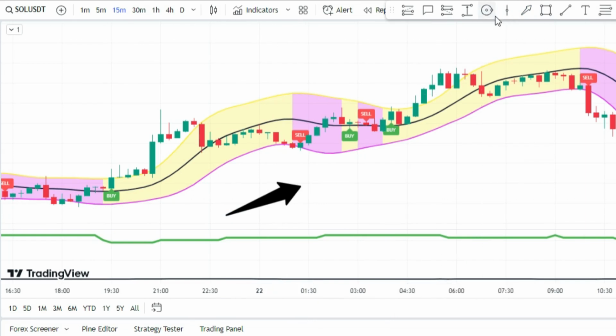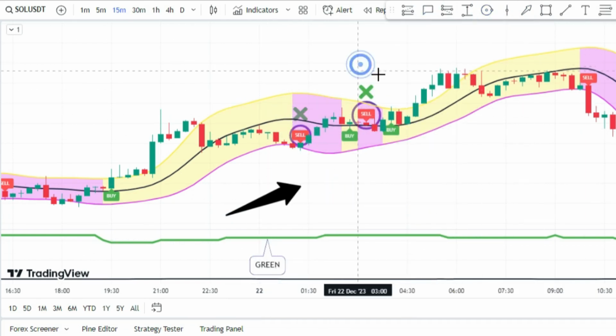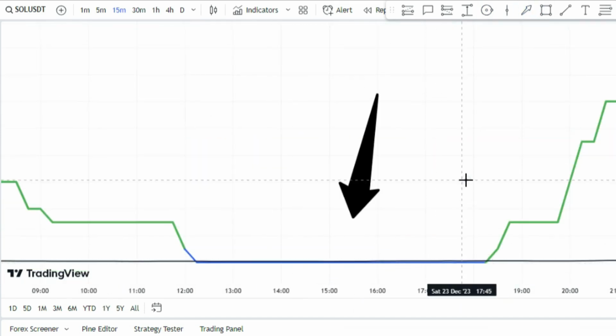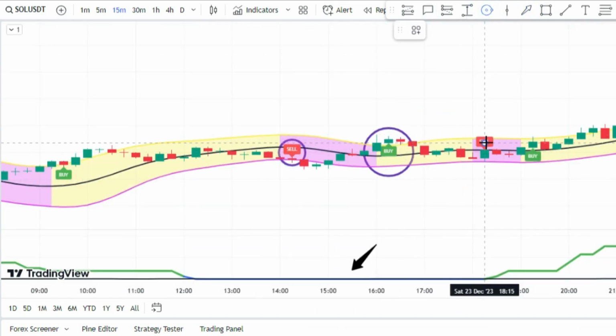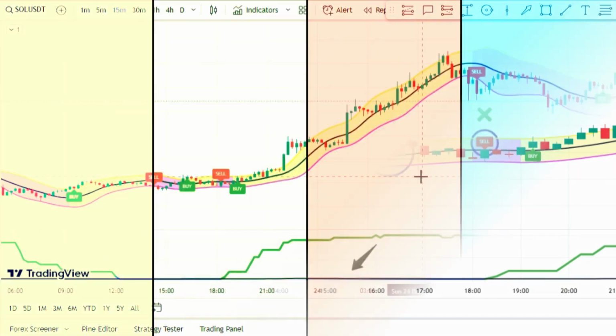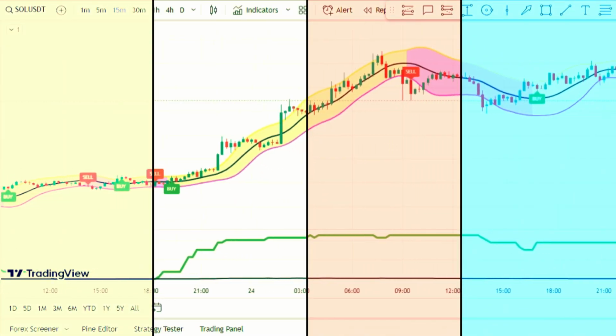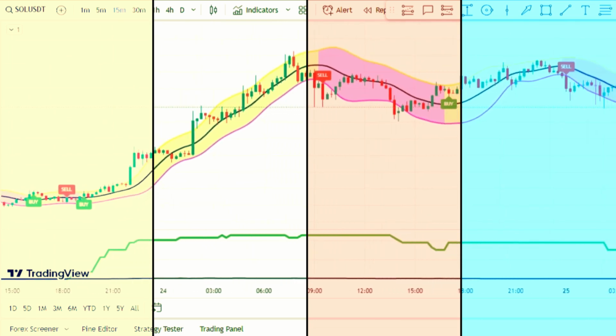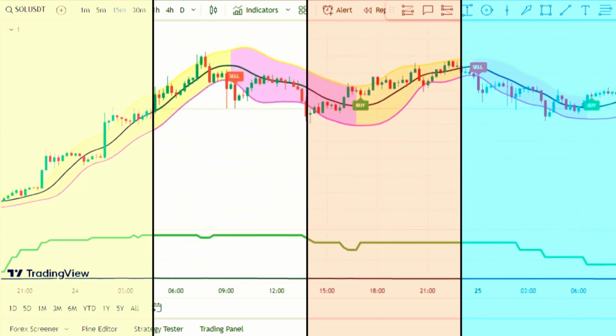With these two straightforward rules under your belt, you'll notice that all of your trades will be aligned with the market trend. This means you won't be making any trades in a ranging market, which can lead to fewer losses overall. But if you're curious about how to make even more profit on each trade, then you definitely need to check out this recommended video.